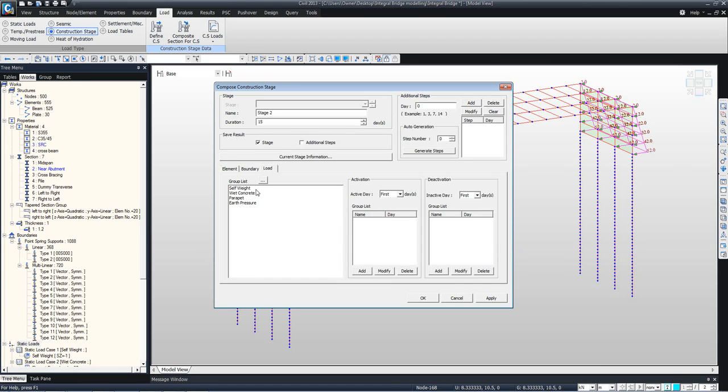Loads, self weight is already applied on the bridge. In this stage we will apply the wet concrete load on the last day. So last wet concrete load, we'll save the additional steps, so both the first and last step results will be displayed. Just to note here, first day there is no load applied. The load is applied on the last day, that is 15th day of this stage.